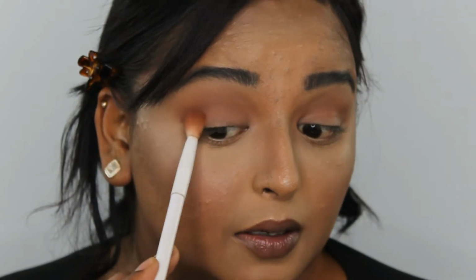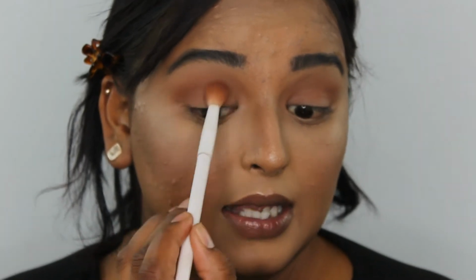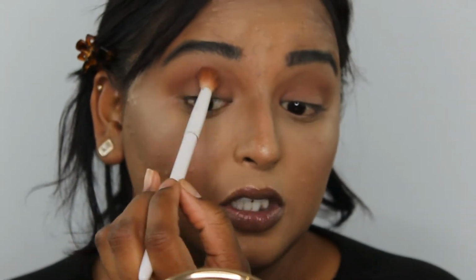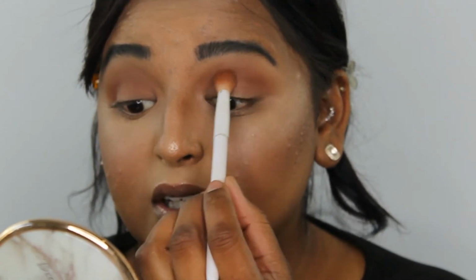When applying your eyeshadows, especially when you're using your mattes in your crease and you want a nice transition fade, you don't want to go in. Mostly, when I see my cousins and my friends do it, they like to poke the brush into the crease and then go back and forth, back and forth. That's not what you want to do. You want to make sure you got enough product. You want to start from the outer part of your eye and then just go back and forth, but not pressing the brush, holding it very lightly and just going back and forth like that. Or if you prefer, sometimes you can do light small circular motions. When you look down into a mirror, it's the best thing, because you can literally place the shadow wherever you want to.